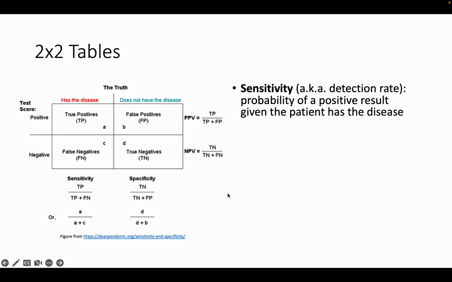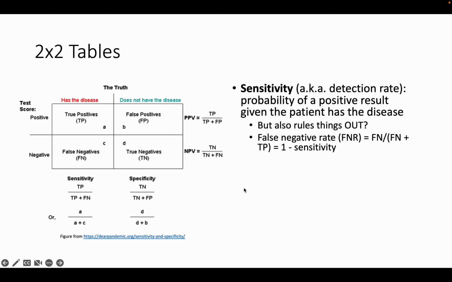And as we think about this, I think it can be kind of confusing. Why does sensitivity, which has to do with positive results to calculate it, right? Why does that rule things out? And that's where I want you guys to think about something that I don't remember ever talking about in class called the false negative rate. The false negative rate is the probability of a negative test given that the patient has the disease. It is false negatives divided by true positives plus false negatives.